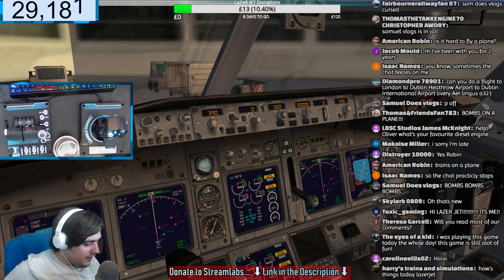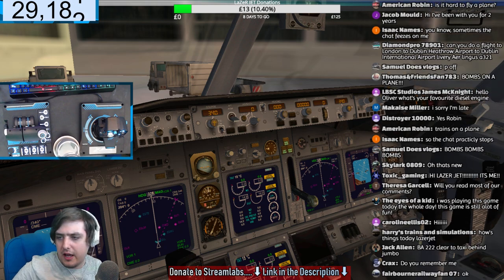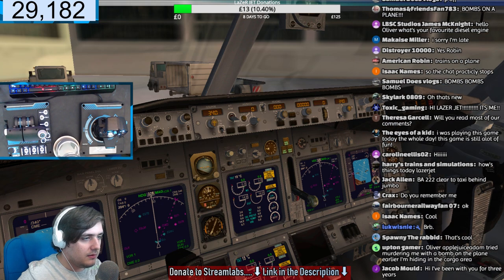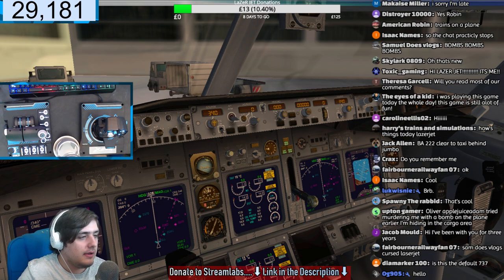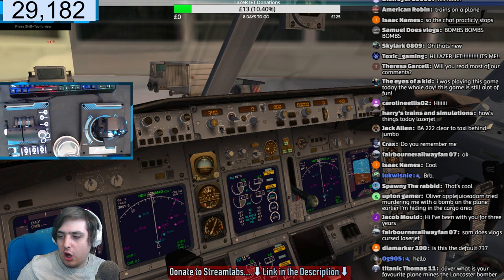Lovely. Right, so we're going to be flicking a switch on. We're going to push this switch up so we can put the lights on. So lights on. There we go. I haven't programmed it to turn engines on yet, so we're going to have to do this the old-fashioned way by pressing Control E. So our engines are powering up right now. You can actually hear my engines starting to charge up. Engine should be powering on. Engine one is on. Marvellous.